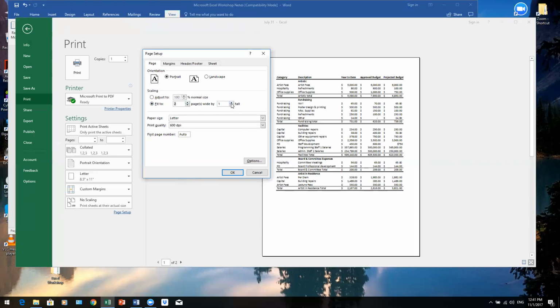I have found, and so on my version, it gives me a preview as I change these numbers. I have found if I set it to 1 page wide, sometimes it shrinks it down way too small. If that's the case, I sometimes just bump it up to 2, and it'll often still be on 1 page wide, but bigger.